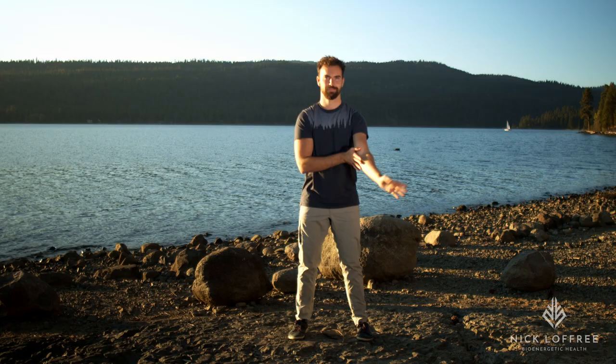Let's go the other way. So now we go down through this hole in the arms, and then up and out to the side. Feel free to just take some deep, slow breaths through your nose. Take the opportunity to relax and come back to yourself.